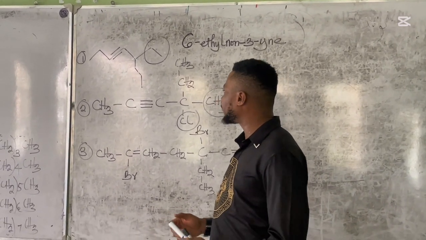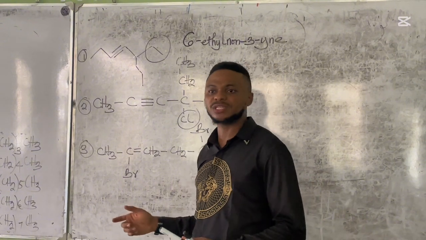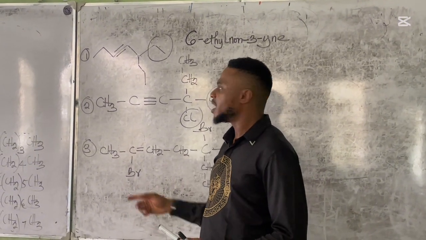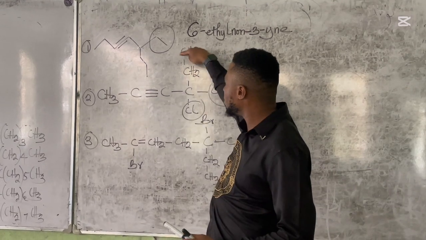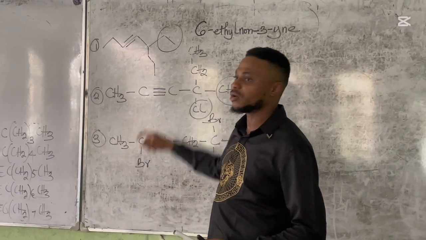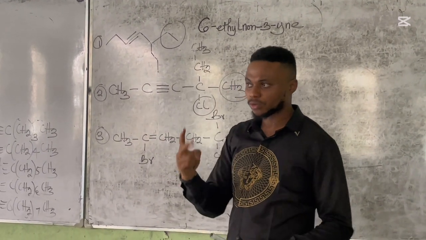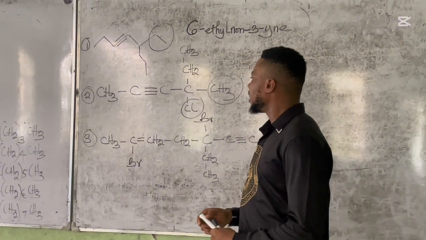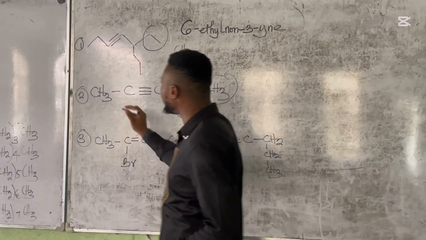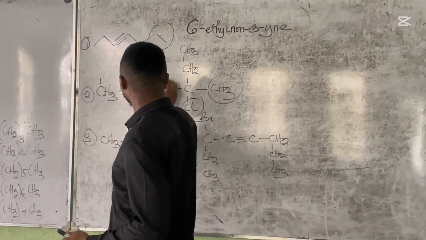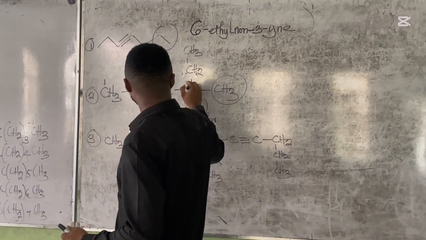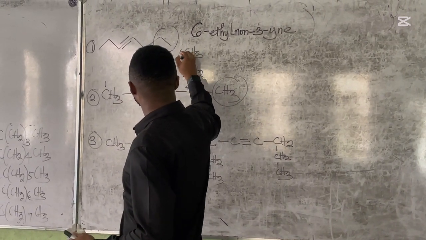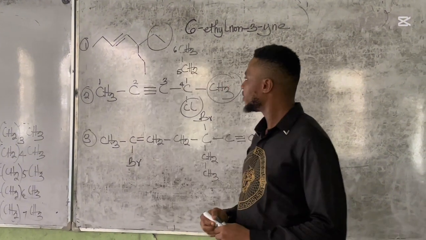And we have to number from the end that will give the triple bond the smallest possible number, right? We start from here. The triple bond will be at carbon what? We start from here to be 1, 2, 3, what? 4. But from here it's at carbon 2. Alright? So it means that we are numbering from here. We say 1, 2, 3, 4. No, this is 4, right? Then 5 and what? 6. Okay? 5 and 6.